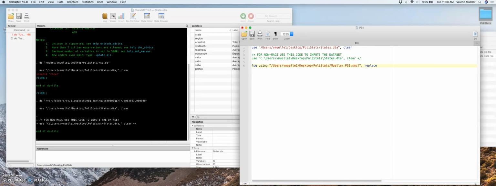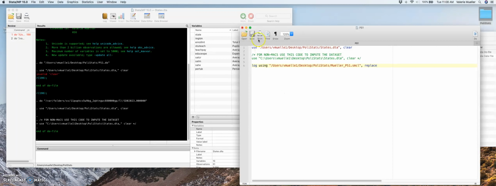The reason why I have replace afterwards is that it's possible you have another log file with the same name in that folder, and so I'm simply saying to replace it. If you're not using a Mac, you'll need to replace the slashes again with backslashes, as we did above, and define a drive in the path name of your folder.